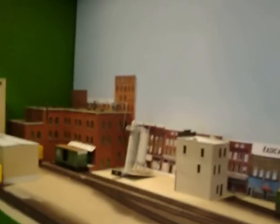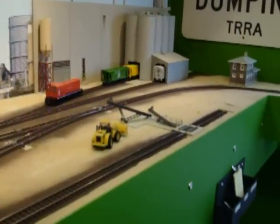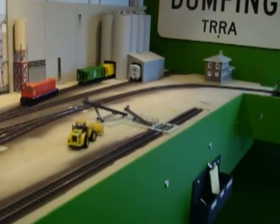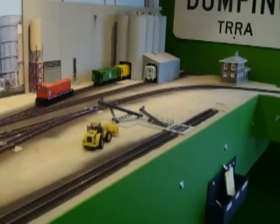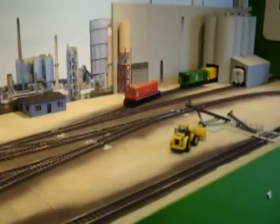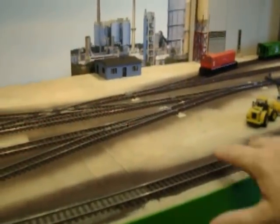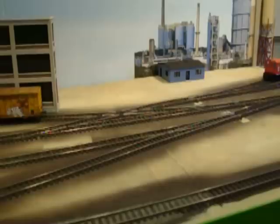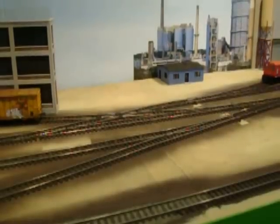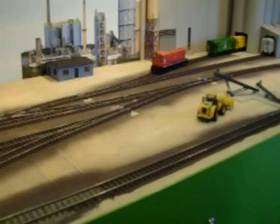But anyway, so that's a quick little video. Probably leaving some stuff out. Probably stumbling over some stuff. The track plan is, I believe it's ITDAN. Found it online. I think it's called ITDAN or IDAN. It's on small switching layout websites all over. But I added this track to it. And I also added another track in here, just to give you a little something extra more to do.